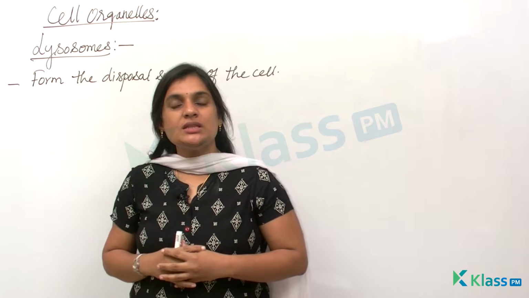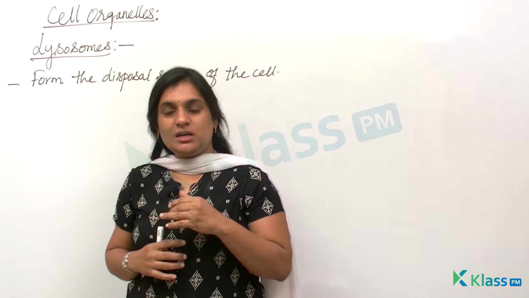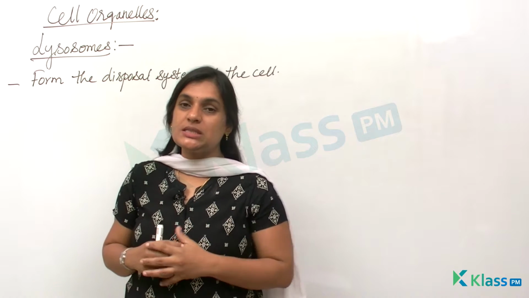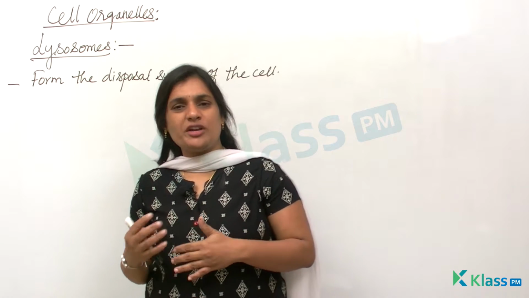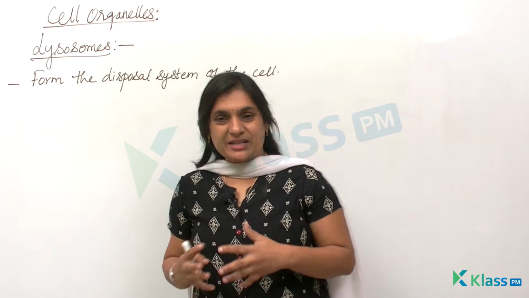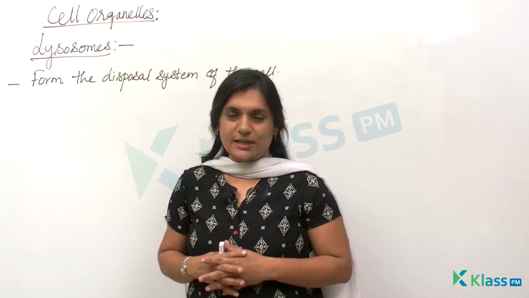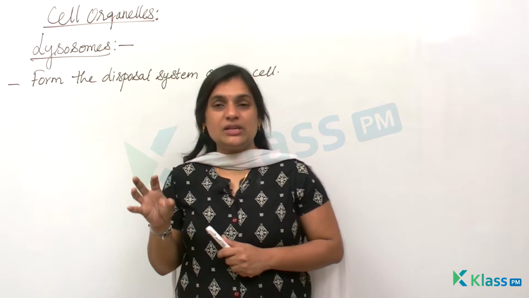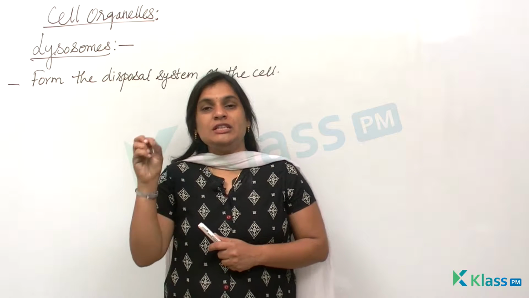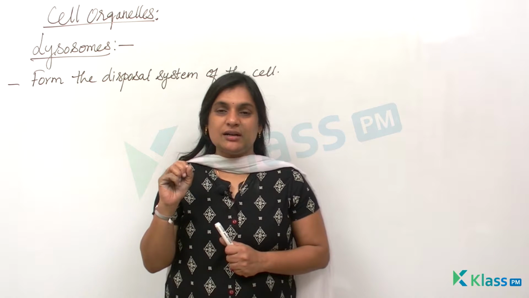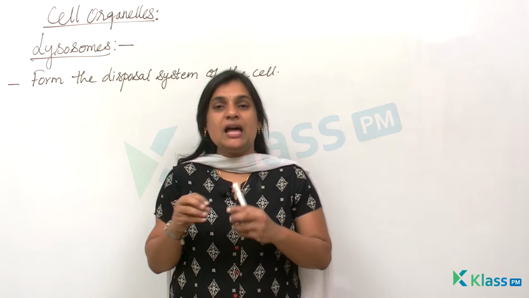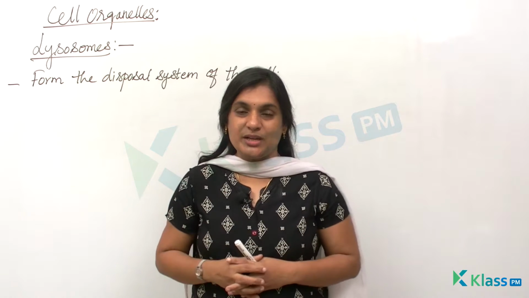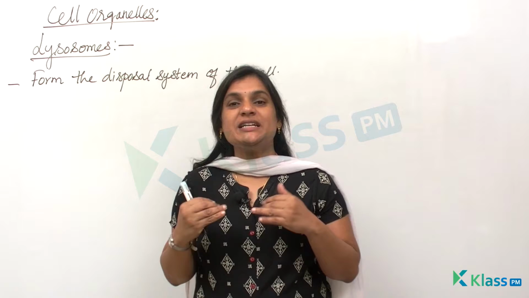Usually these lysosomes help in digesting substances inside the cell. Say, if any foreign bacteria or any germ enters into the cell, the lysosomes have powerful enzymes. And what do they do? They kill this bacteria which is entering into the cell and break it into small pieces so that they can digest it.